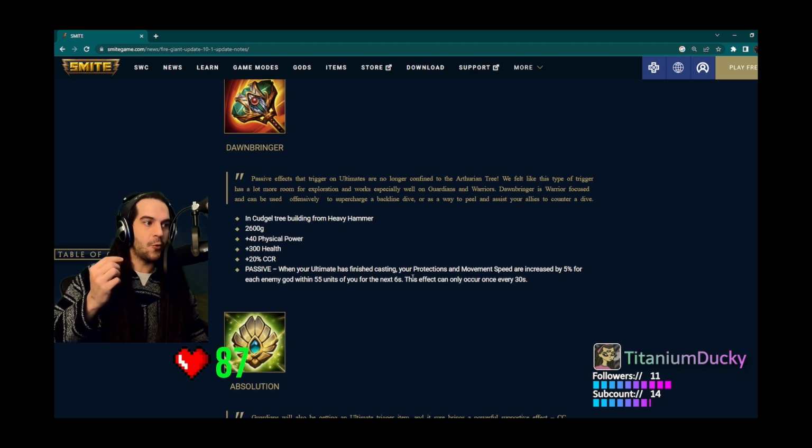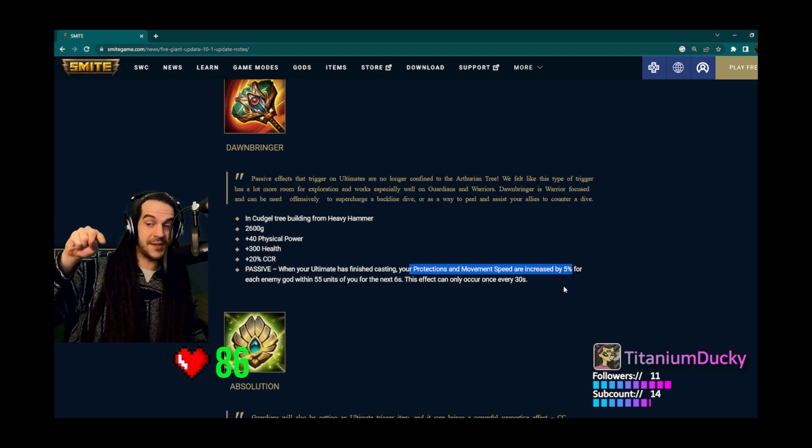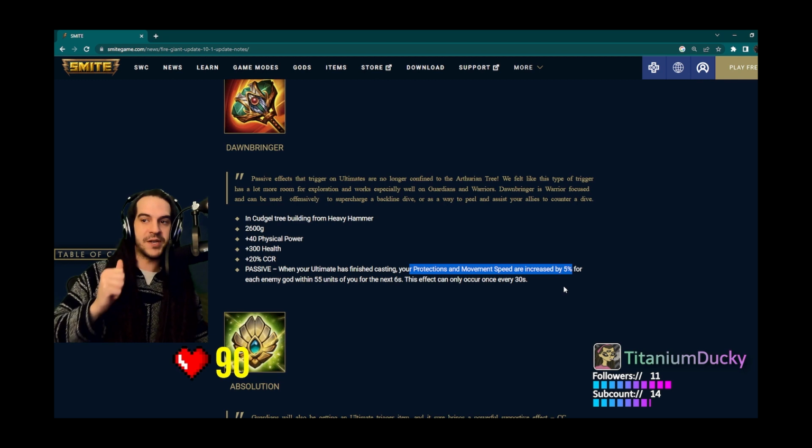So when your ultimate's finished casting, your protections and movement speed are increased by 5%. Let's say you hit all 5 of them. Okay? So 25% movement speed increase and 25% protections. Not 25 protections, but 25% increased protections. So if you at least have 100 of each protection, that 25% increase is going to translate to 25 prots. Right? So if you have more than 100 prots of each kind, magical and physical, you're going to get more than a flat pin's worth amount of protections from that.